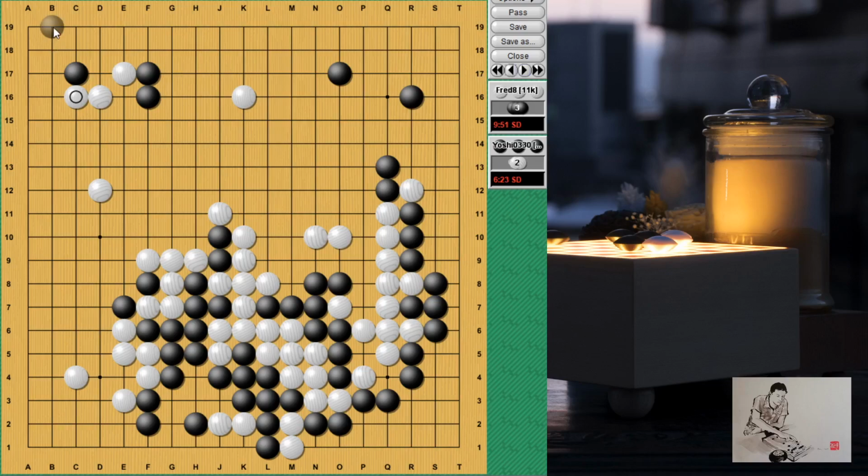That's too much. Normally just hane under. Now this and capture the stone, and black still has to fix his group. Playing this move, white can go down, and when black cuts, white will just hane and kill the corner. So now black's group in the top is still on the run.